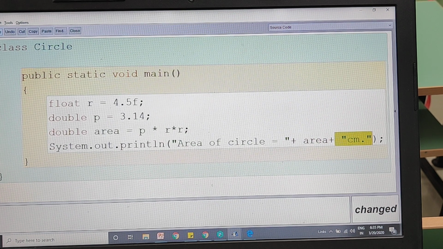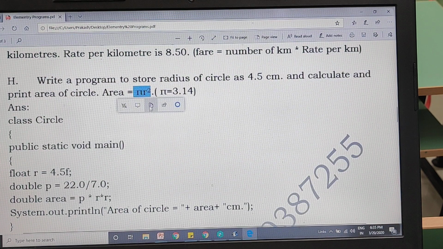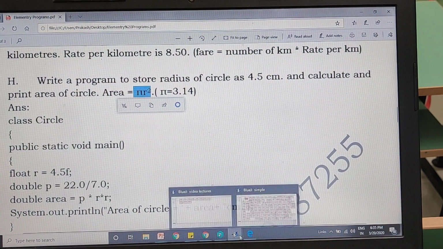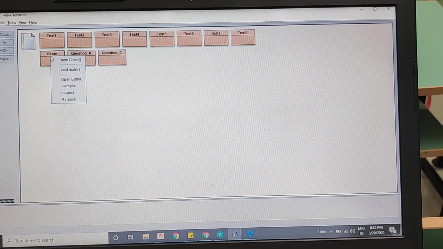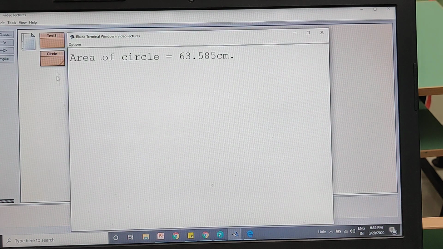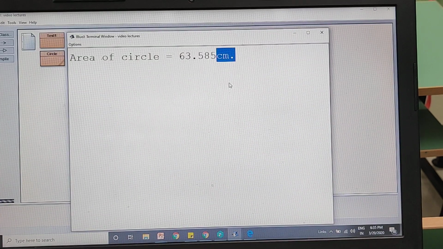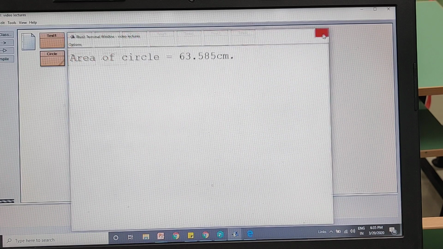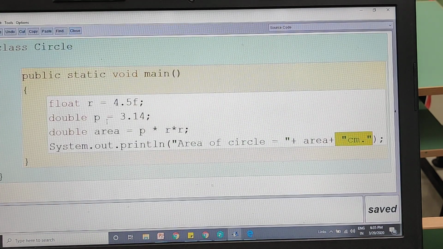So on screen when I compile, it will show me, let's go to the program and I run this, right click, void main, shows me "area of circle is equal to", this is the calculated value, and this was the message which was joined behind. So this is how the output will look. So decimal value can be calculated like this.